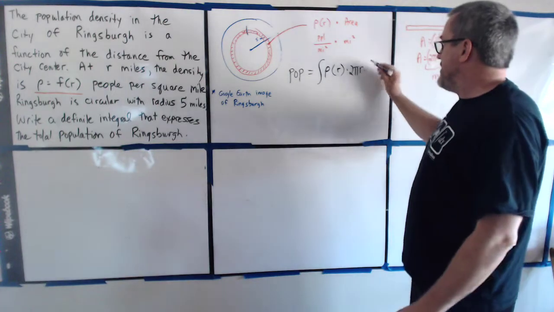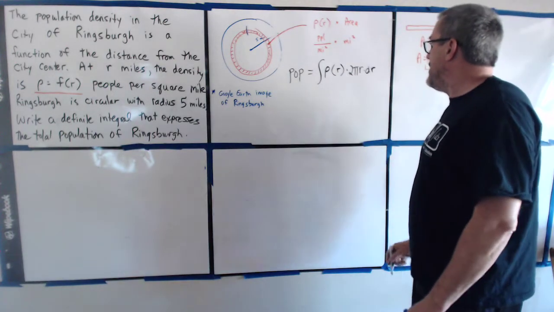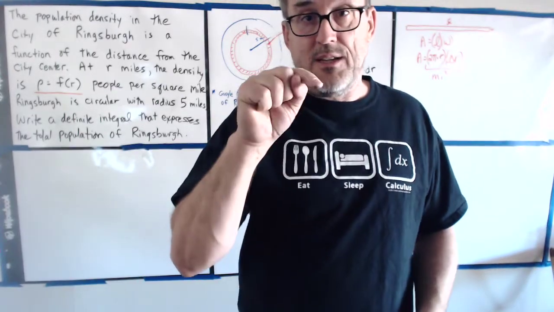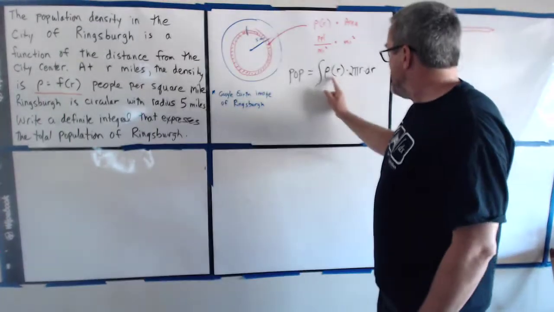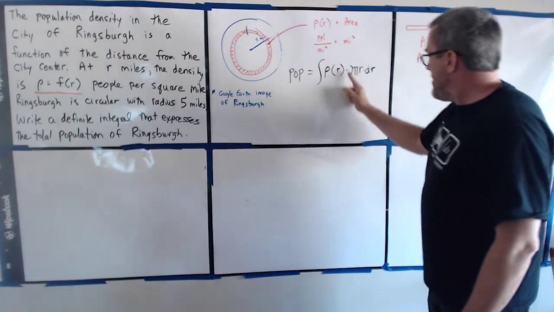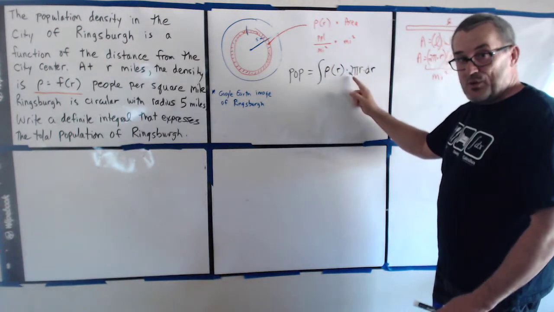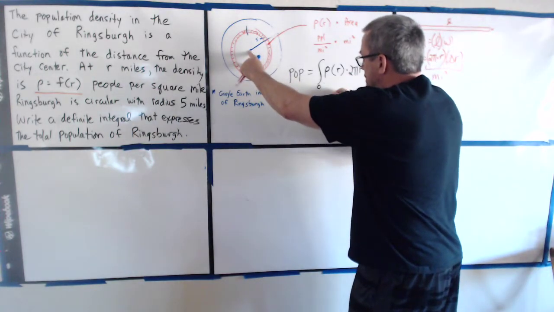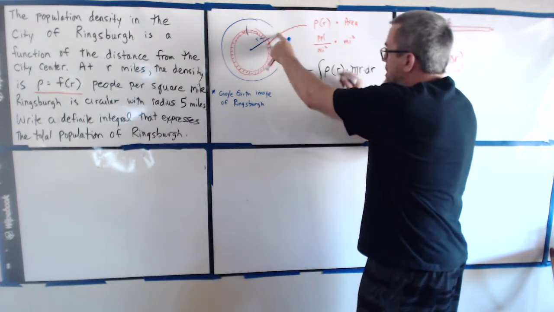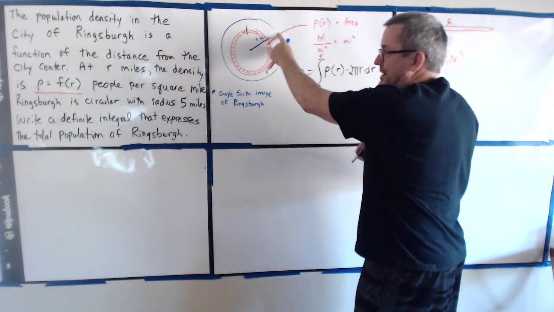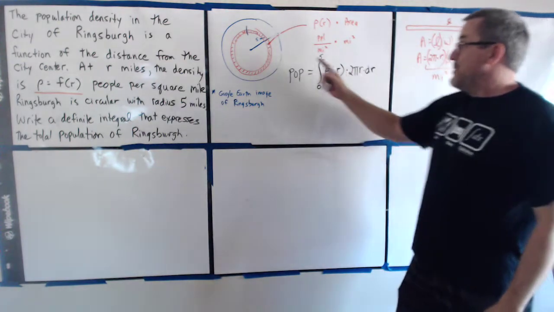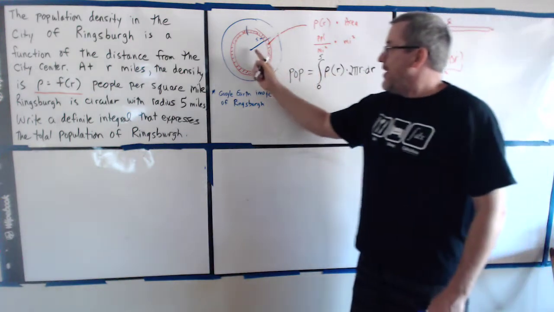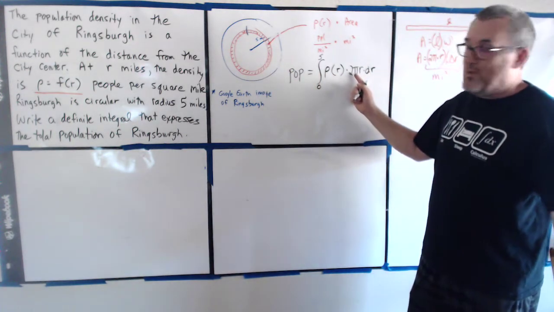Of course, once we get to the definite integral, we're just going to go with the good old dr. And then you just have to ask yourself, r varies from what to what? That population density function is going to vary from what to what? That circumference is going to vary from what to what? Well, r is going to vary from city center, r is 0, to city edge, r is 5 miles. And then we can kind of get a sense of it. If r was the full 5, the circumference would be 10 pi. If r was 0, the circumference would be 0.